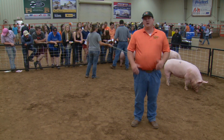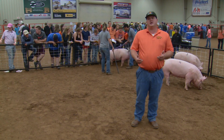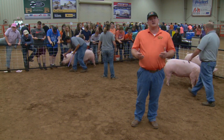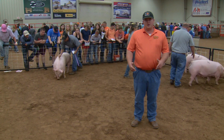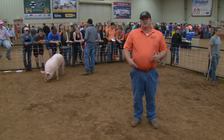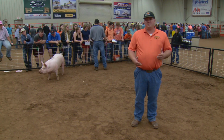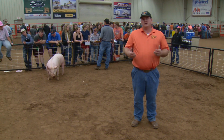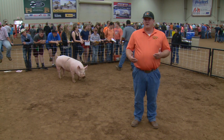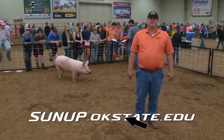Then we got to have some femininity appearances to those gilts, as far as extension up through their front end, good underlying texture and quality of their underlines, good vulvas to them gilts, because that's a key part to a breeding gilt. They're females, they got to be able to breed, they got to be able to milk their babies, and so as far as the breeding gilt, overall soundness, good femininity, really a big volume, big capacity kind of gilt, and it still has the muscle product that she needs to have. And market hogs and breeding gilts still got to balance up and put everything together in a good kind of a package.